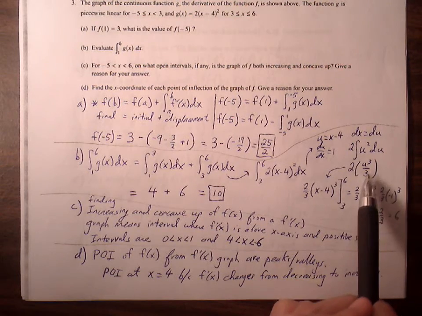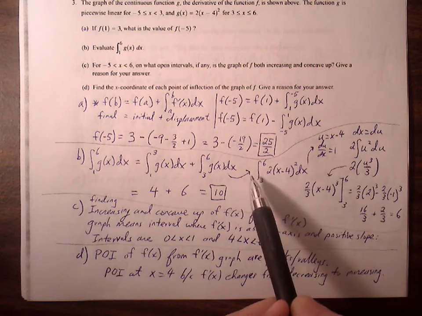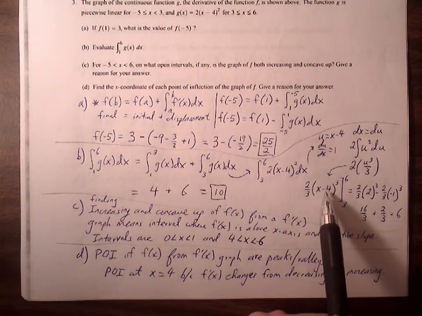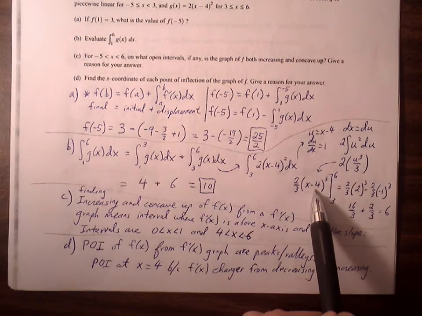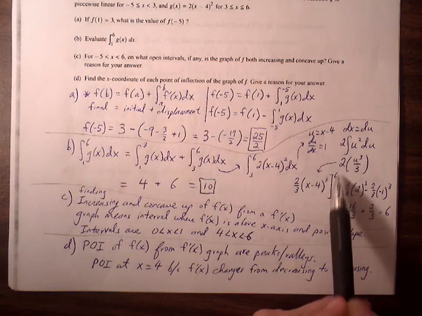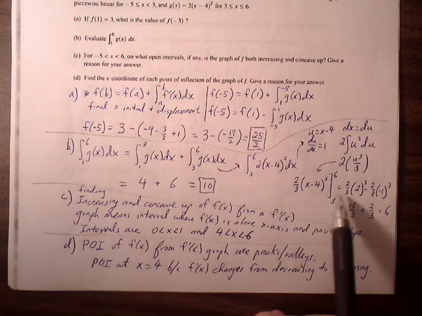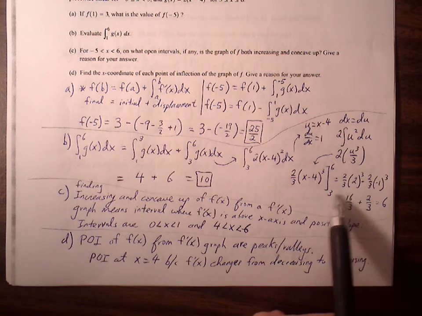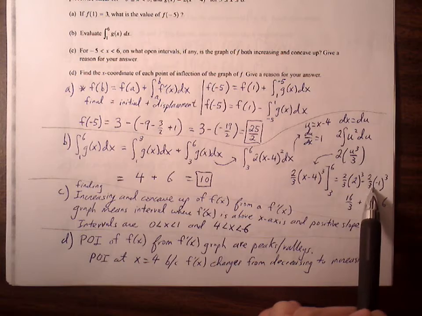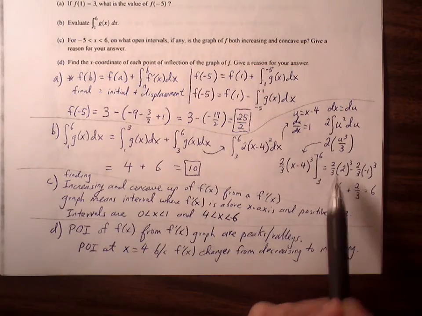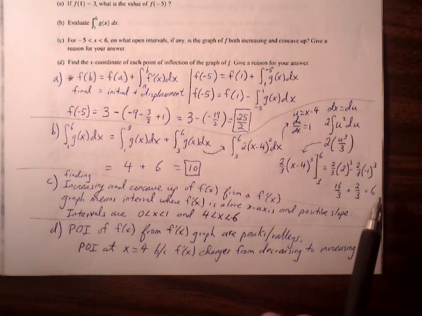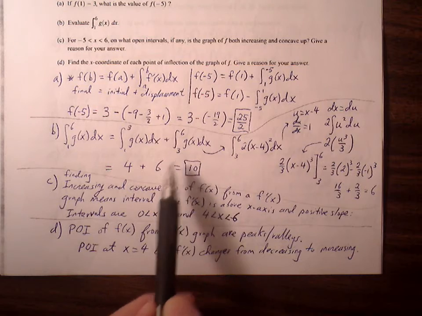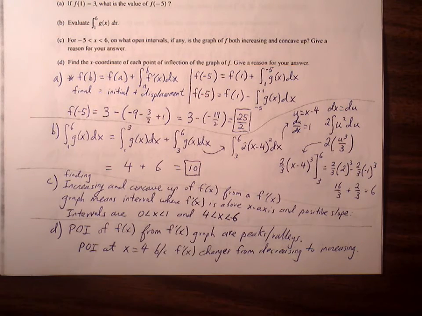So we don't want to plug in the 6 and 3 directly into u, because the 6 and 3 are in terms of x, and we need to make sure that we don't have a mismatch in variables. Okay, so we apply power rule, replace the u back in terms of x. Now we can plug in the 6 and 3. So 6 gets plugged in first. 6 minus 4 is 2. 2 cubed is 8. Minus, plug in that 3. We get 3 minus 4, which is negative 1. So we get 8 over 3 plus 1 over 3 times 2, giving 16 over 3 plus 2 over 3, which is equal to 18 over 3, which is 6. So the result of the integral from 3 to 6 is equal to 6. 6 plus 4 is equal to 10.